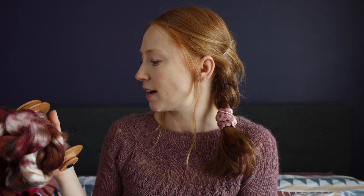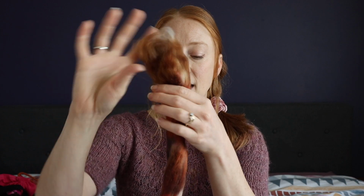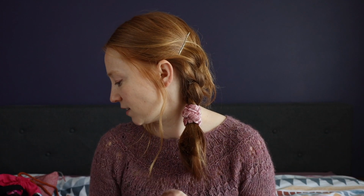And I'm spinning this on my Shocked Ladybug, which is my one and only spinning wheel, and I love her. And yeah, I'm doing kind of my basic drafting method, which is I draft straight from the braid like this. I don't separate. I don't like to separate. I don't like to pre-draft. I just draft straight from this guy here. And I do a combination short forward, short backward draw, and yeah, that's my style. It's my fave.